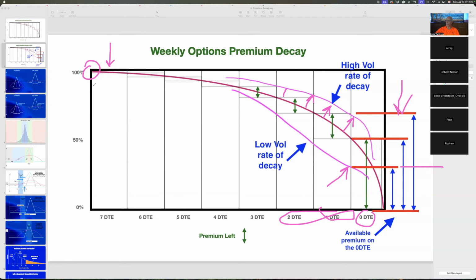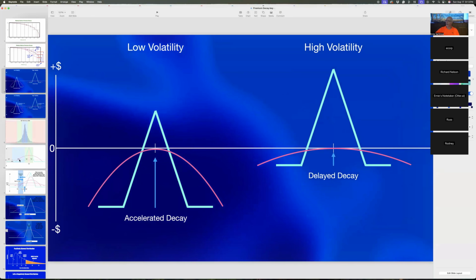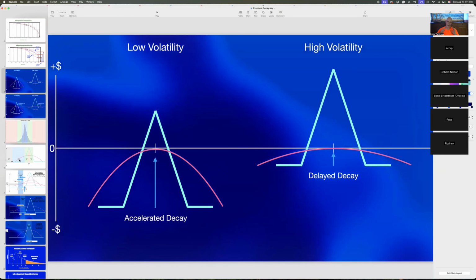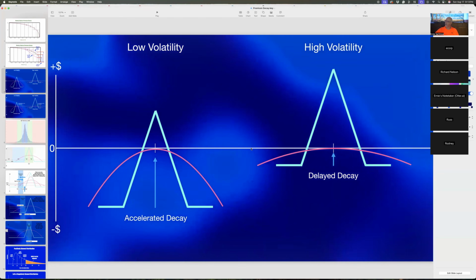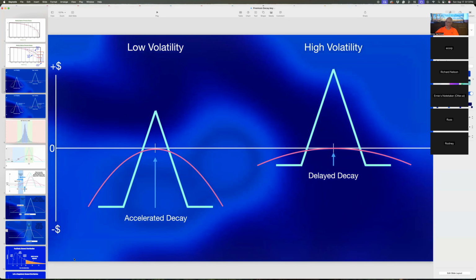Now, what that looks like in a butterfly is like this. If you were to draw an at-the-money fly, like our big fly, you would notice that in very high volatility, there's a lot of potential in the fly. It's sitting way high relative to the 0 line. And there's very little risk and a lot of profit. When there's low volatility like now, it's the exact opposite.